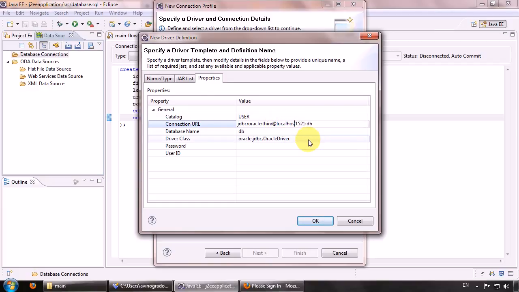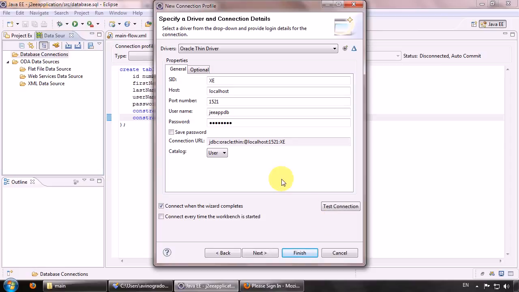So let's point to our local Oracle database. That will be XE. Database name, I think this should be our database schema. And if I remember correctly, we had the same password and user ID for it. And the driver class name is correct. I don't know, let's just test it and see if this works.